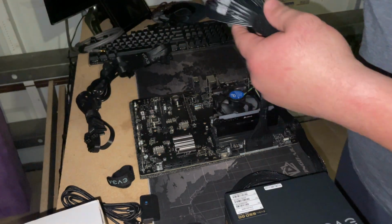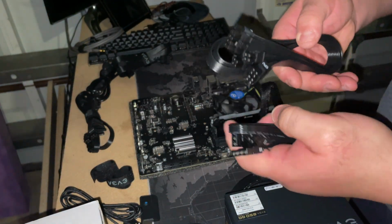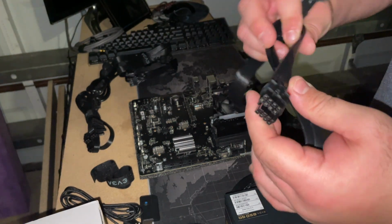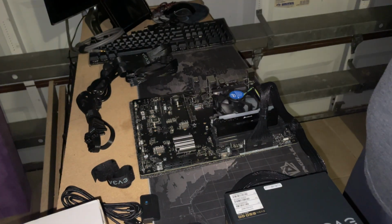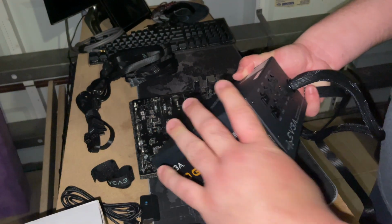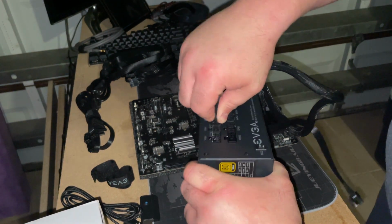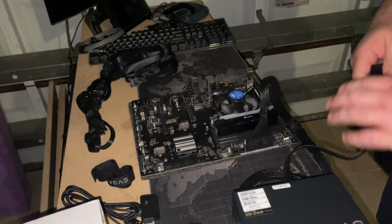And next step is just finding the CPU cable. So they're pretty much easy. It's just plug and play. VGA goes to VGA, CPU goes to CPU. That's about it. You can't plug in your CPU to the VGA, so just make sure it lines up. It all has to do with the power rating. So we have CPU 1 on the back of this power supply unit. Plug that in, and then the other end just right into the slot that says CPU on the motherboard.